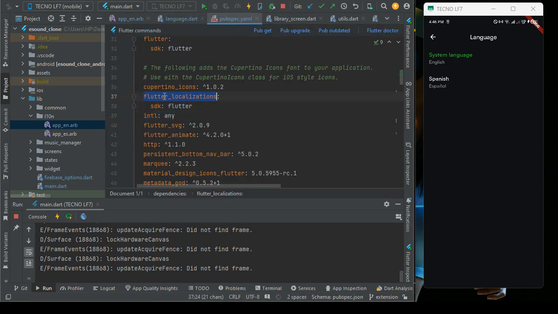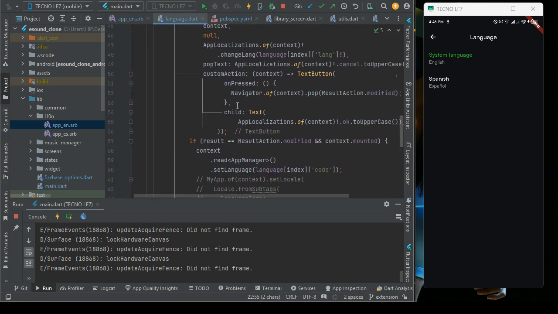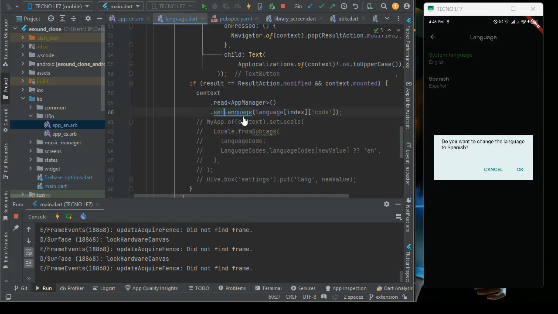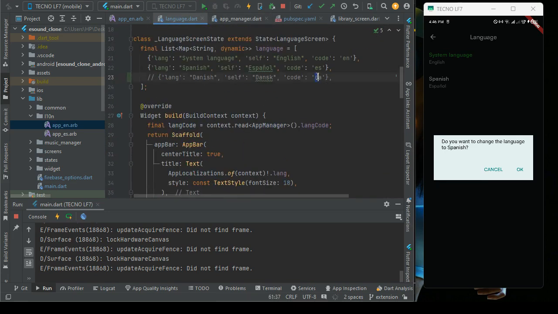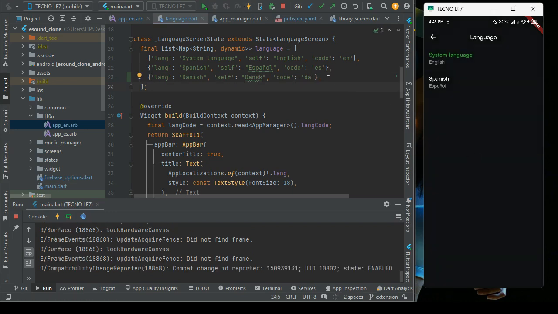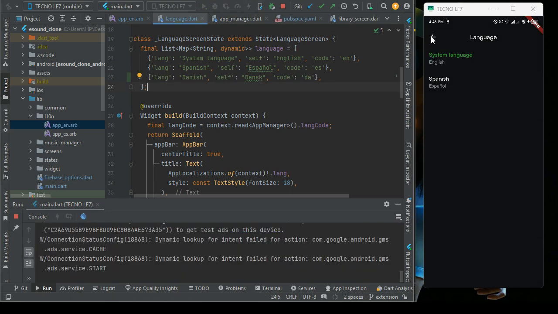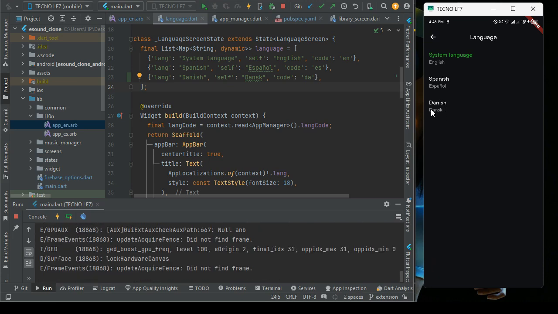Flutter localization package requires. So if we scroll down, notice that when we click on this, it calls the set language function and we pass in the language code. So we must ensure that the code we are using is correct. If not, it's not going to work, right? So let's comment this out and let's reload. And since this is a global variable, the build function won't really capture this. So we need to go back and come back in again. All right, nice. Now we have it here.